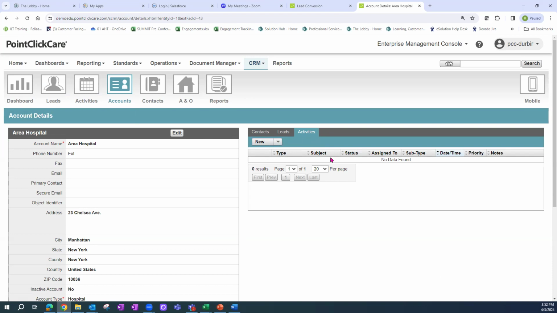And I know my admission team did a lot of marketing meetings at certain hospitals, taking them lunch. Again, they tracked it on an Excel spreadsheet or handwritten notes. They can be entered directly in there.